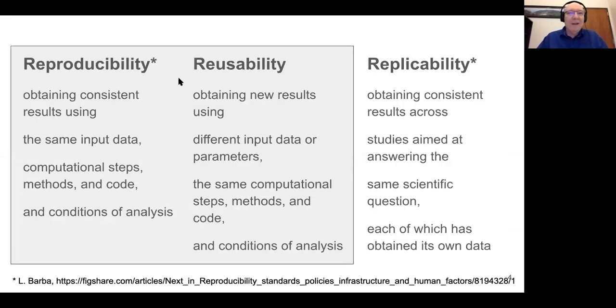Just to explain what I mean by reproducibility and the other keywords here, because several publications have different definitions of what reproducibility means. What I'm talking about here, reproducibility means obtaining consistent results using the same input data, the same computational steps and methods, the same code, the same conditions. Reproducibility is obviously important, but for me, what is more important is reusability: that you can take somebody's Jupyter Notebooks and create new results. You put in new input data, you change parameters, but otherwise the computational methods stay the same.